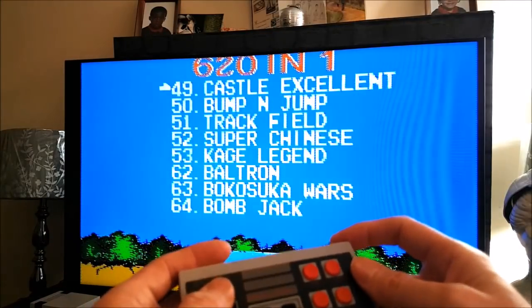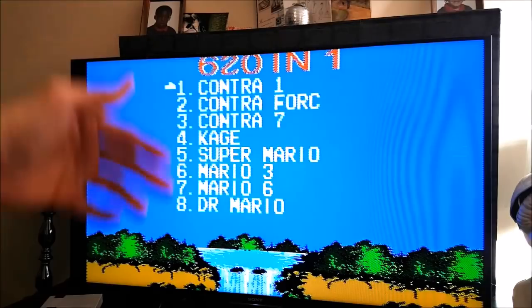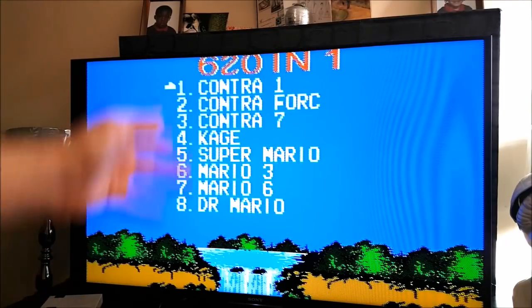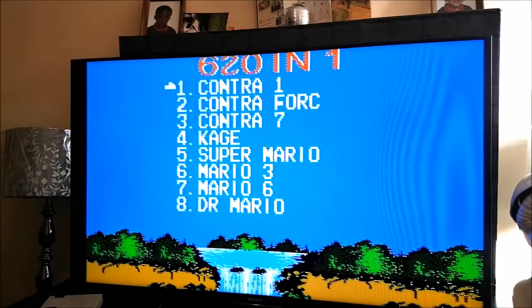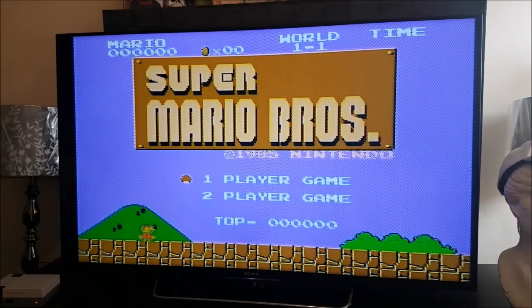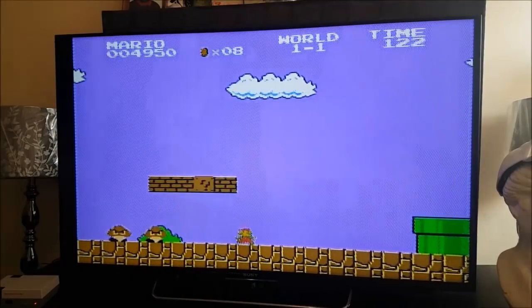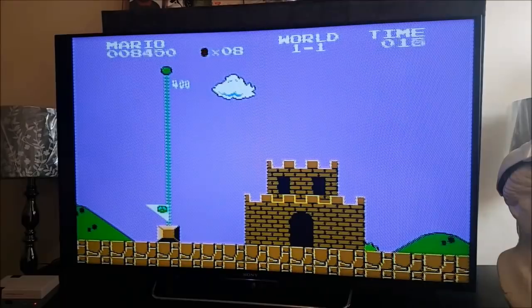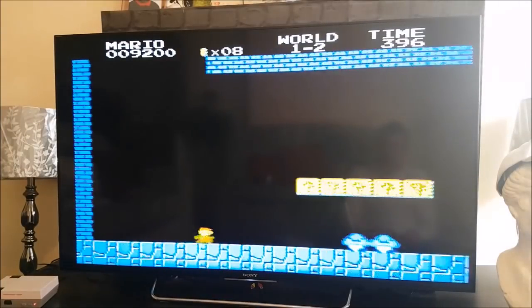Speaking about going back, let's just go back to the first page. And what we're doing is simply pressing the reset button on the games console, and it will take you straight back to the first menu. So let's try out Super Mario. One play, please. Yeah, boy. Woohoo!